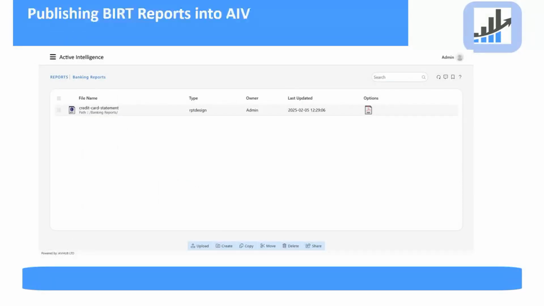Let's jump into publishing BIRT reports into AIV. If you create any BIRT report in your BIRT iHub, you can easily drag and drop and publish that report into AIV. I will quickly show you how you can publish any BIRT report which is created in BIRT iHub.